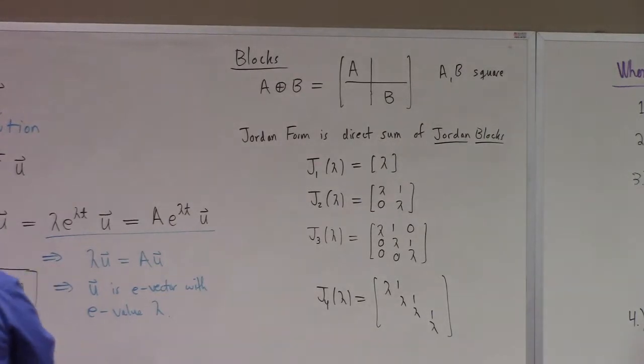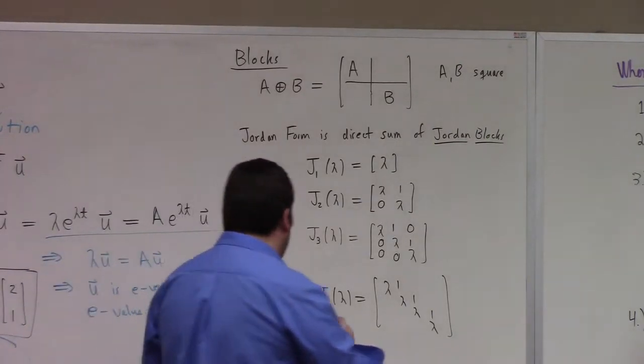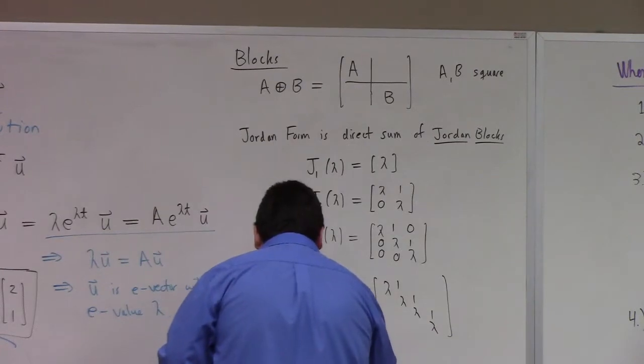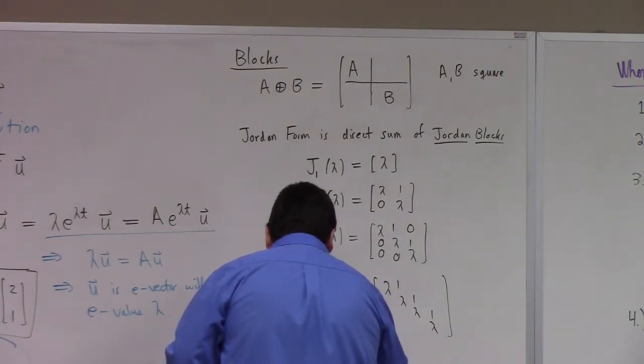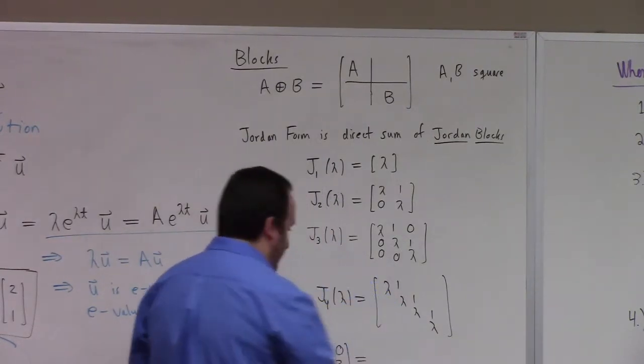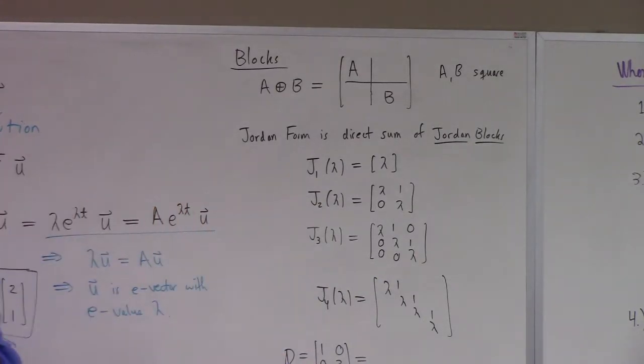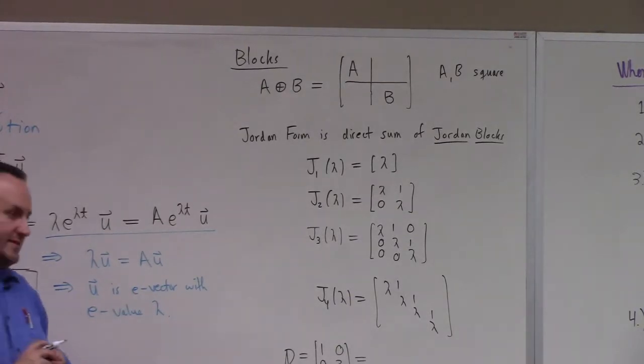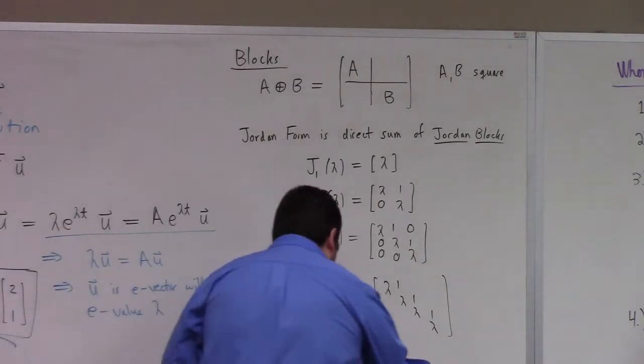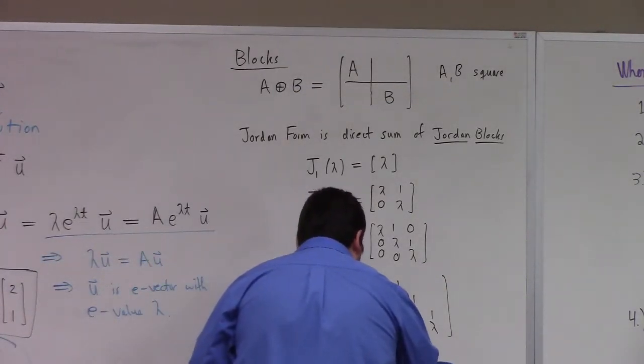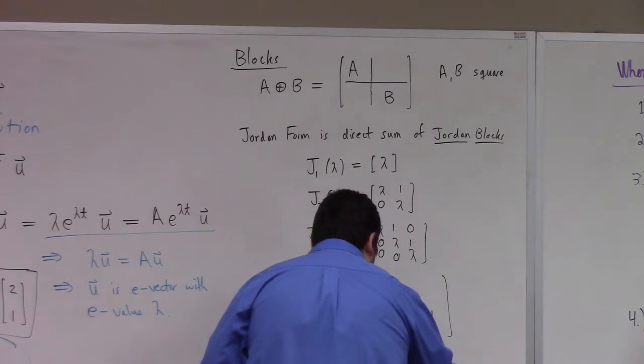So the D, in our example, we had D was what was it? Was 1 and 0 and 0, 3. So that was actually a Jordan form. Jordan form is the generalization of a diagonalizable matrix. It's the next best thing to diagonalizable when we can't have diagonalizable. But it includes diagonalizable matrices as a special case. This is J1, 1, direct sum, J1, 3. Silly, but true.